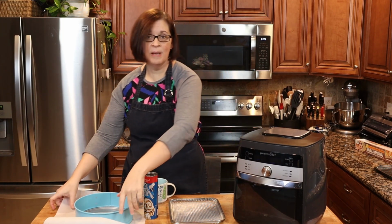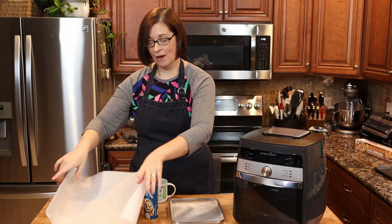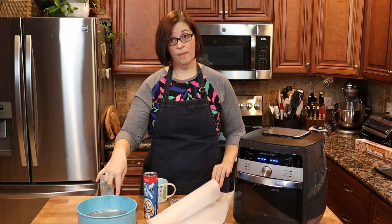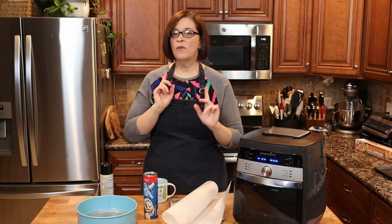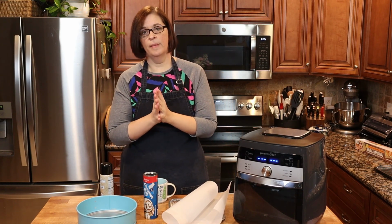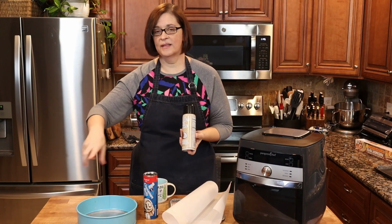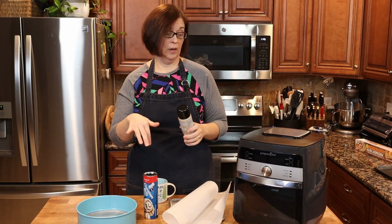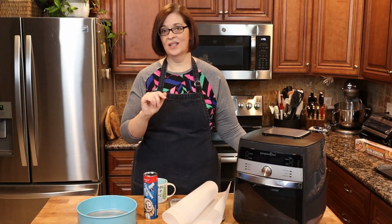I have also seen people put parchment paper down inside their basket, just like I'm going to put it inside of my springform pan, and then just put your cinnamon rolls right in. If you don't have parchment paper, you can use spray oil. That will work just fine. Just spray the inside of your basket or your pan very well before you put in your cinnamon rolls. So let's just get started.